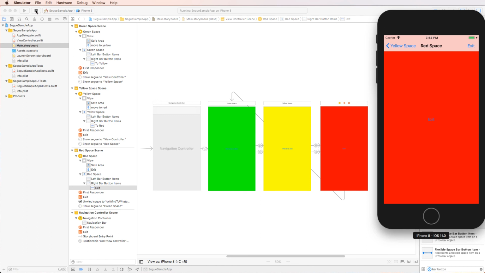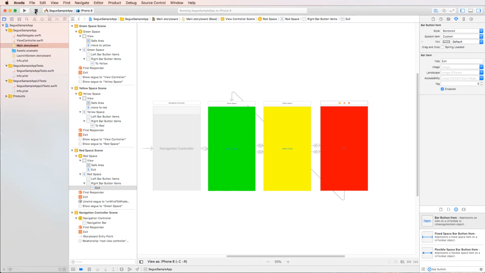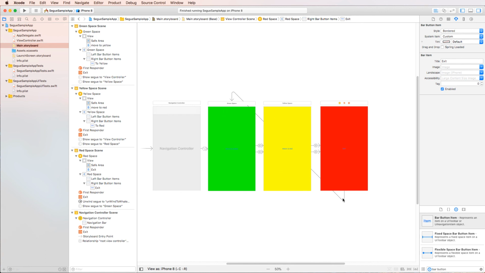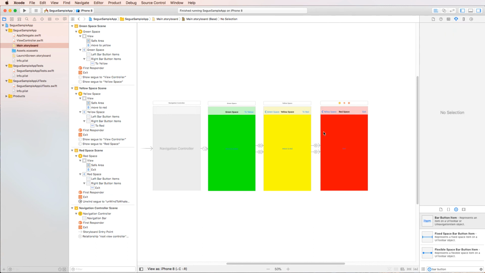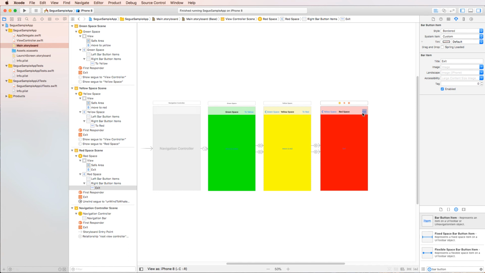So what we're going to do is stop the simulator here, and we're going to fix this. Now, the first thing you're going to say is, oh, where are the bars? They've disappeared. Well, that's why they've disappeared, because we've added this incorrect transition. So we need to select it. It's right here. And we need to go ahead and delete it. Just press delete on your keyboard, and your bars are back. So instead of making that transition, we're going to control click, and we're going to take it to the exit button, and we're going to choose this unwind to something that we've created earlier. Now this is the correct way of doing it.